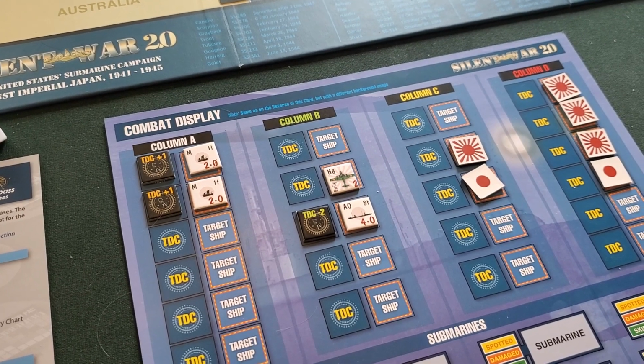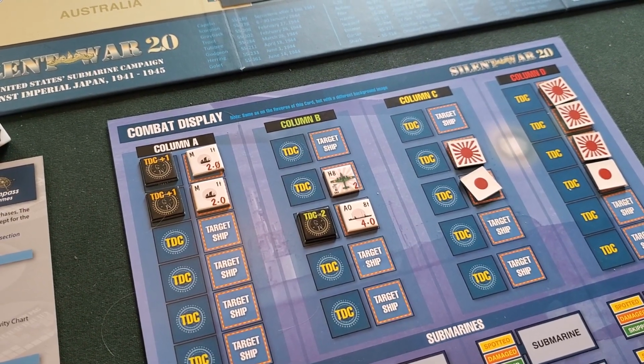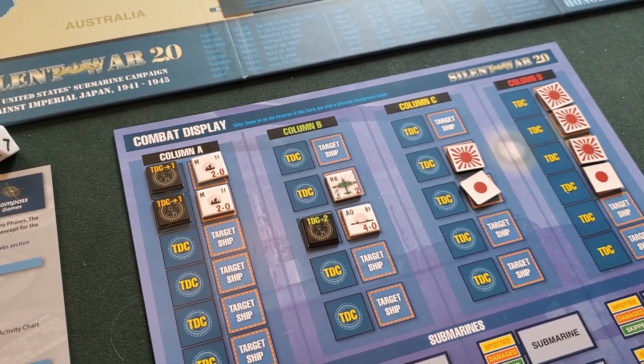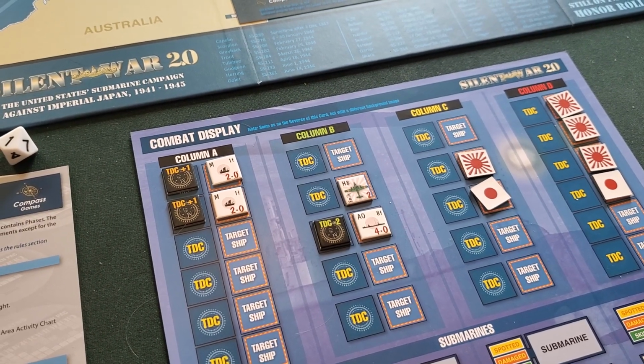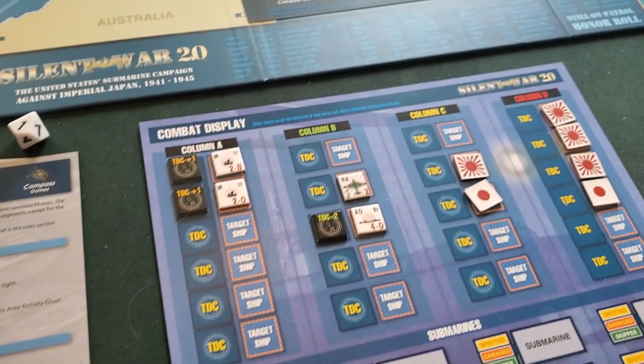If we did go for the oiler, that would be 4 on the defense, but then -3 for the TDC, so that's only a 1, but then we got 2 ASW from the aircraft contributing, +1 for being in an adjacent column.